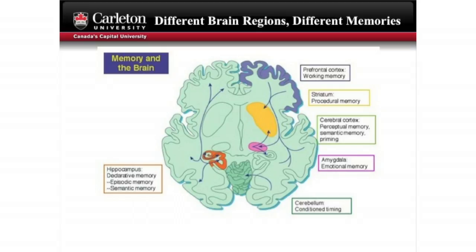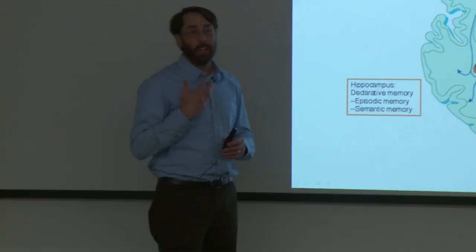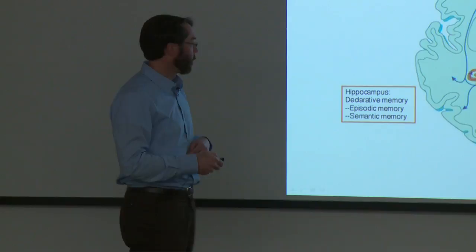Then the one part of the brain that I've focused on a lot is called the hippocampus. And I'm not the only one who's focused on this as a really important part of the brain for processing memories. Many, many people in neuroscience look at the hippocampus in terms of its function in declarative memory, and those types of memories are episodic and semantic. So the one that we keep funneling down to in this series is memory for facts and memories for events. Those are the ones most of us really want to remember, how to do well in school, how to remember all the facts that I've been talking about in this series.